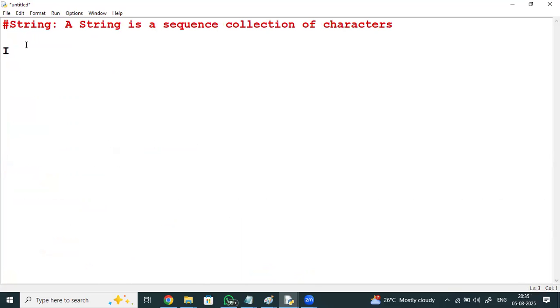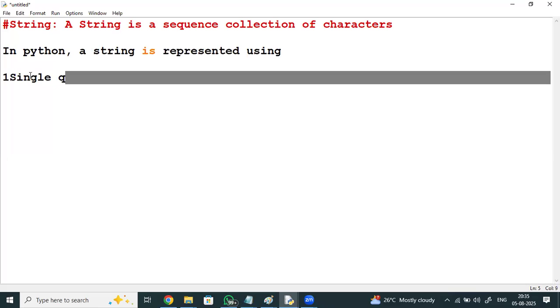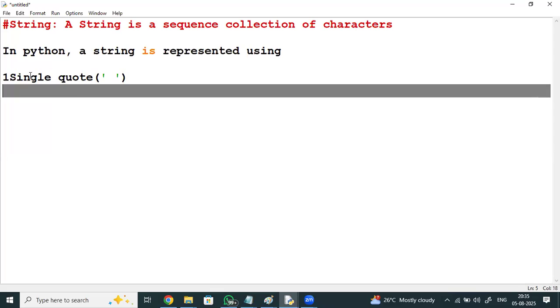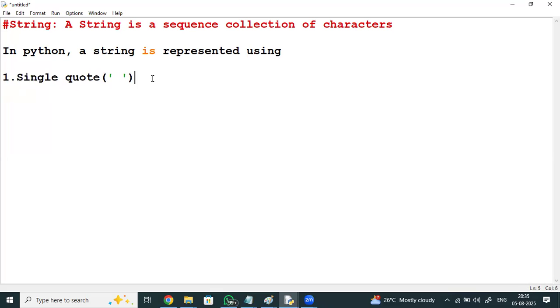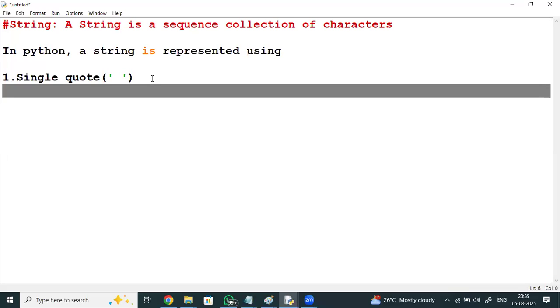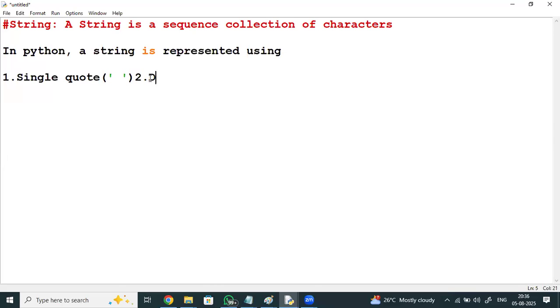In Python, a string is represented using three ways: using single quote, using double quote, and using triple quote.